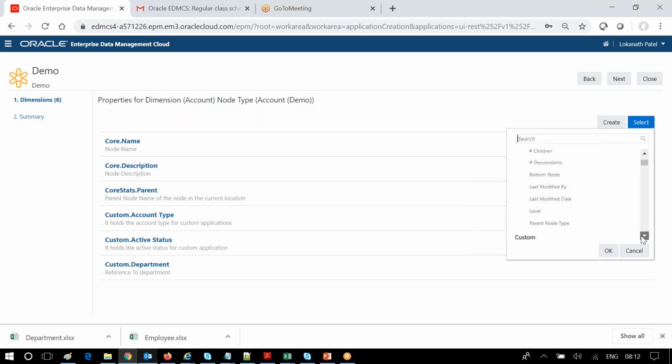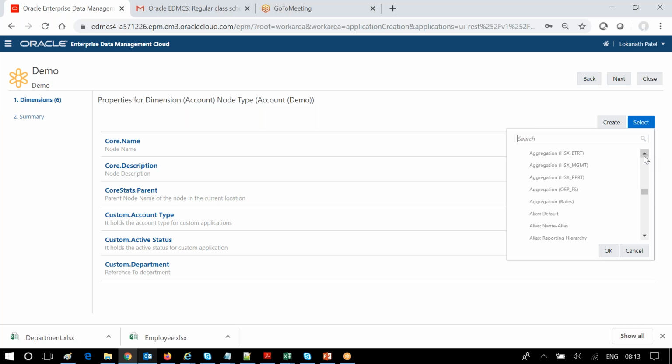Apart from that, whatever we manually created falls under your custom namespace. And for the FCCS, we have the FCCS namespace. Here only the specific properties that are only for FCCS are grouped under FCCS. Then FCGL is for your financial cloud general ledger application. Here the properties are there, and PNL is the grouping for both your PBCS and ePBCS applications. All the properties that are part of PBCS or ePBCS fall under your PNL namespace.